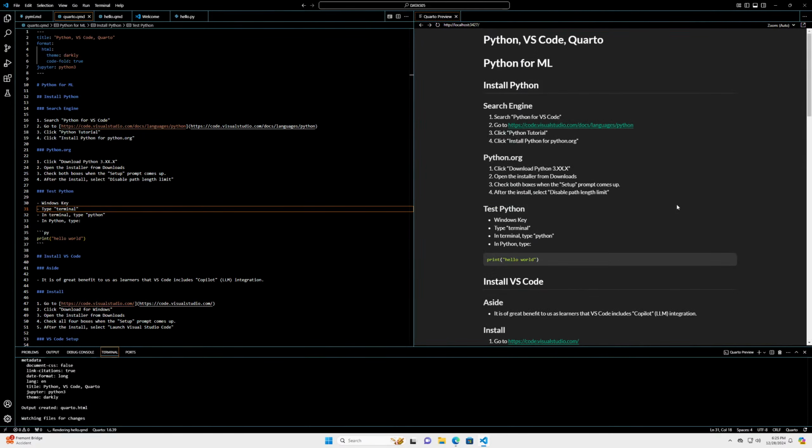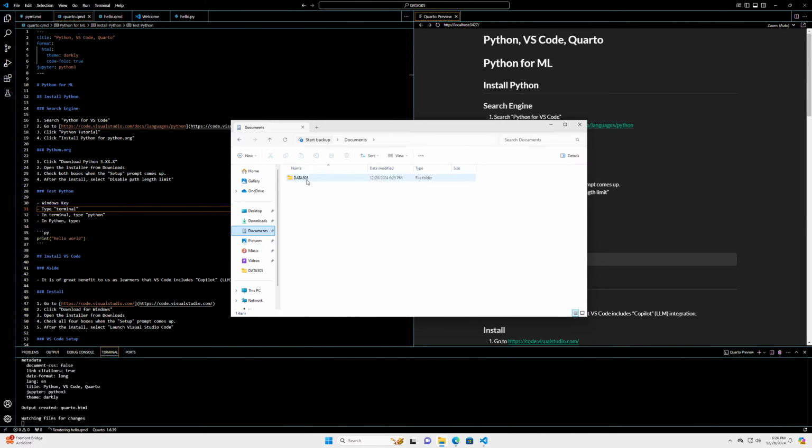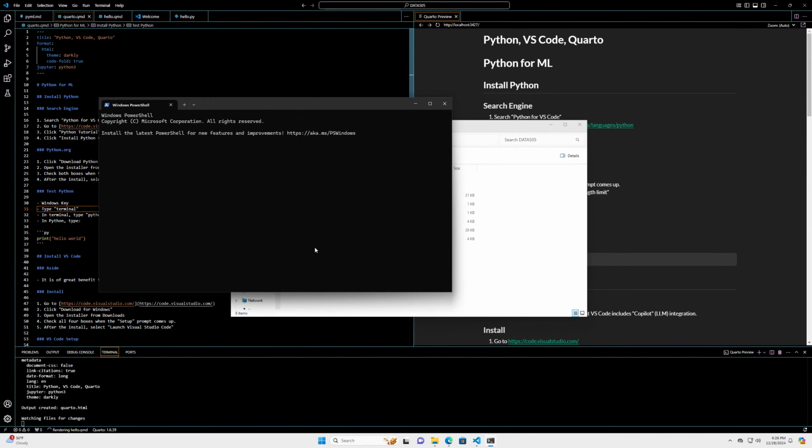There you have it. That's how you make a Quarto document. This is just a preview. The way I have a preference to do this, I will show you. I open my file system. I was working in documents, in data fo5. I was working in this directory, and usually I make a directory for every week. I'm only doing one week's worth of work here. I open the terminal, and then I'm going to quarto render this thing called quarto.qmd.